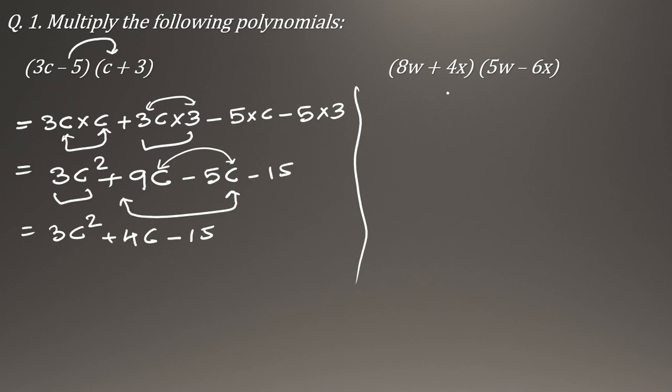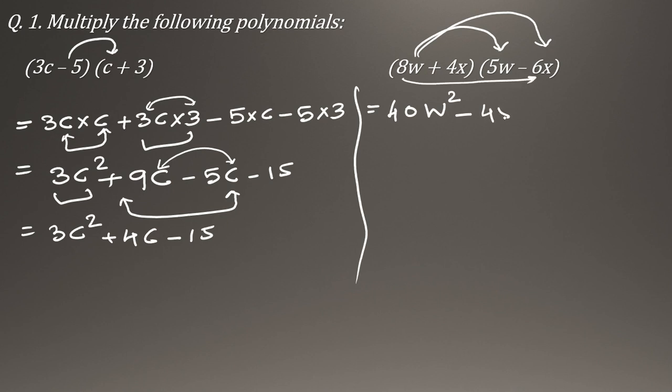Okay. Similarly, let's talk about this question. Now you see, we'll multiply 8w with 5w. So I'm doing it a little quickly. Okay. So 8 multiply 5 means 40, and w multiplied by w means w square. Now 8w will be multiplied by 6x. Just now I told you that if you have different variables, then we cannot do anything with the power, but we have numbers here. So plus multiplied with minus will be minus, 8 multiplied by 6 will become 48, then w and then x.